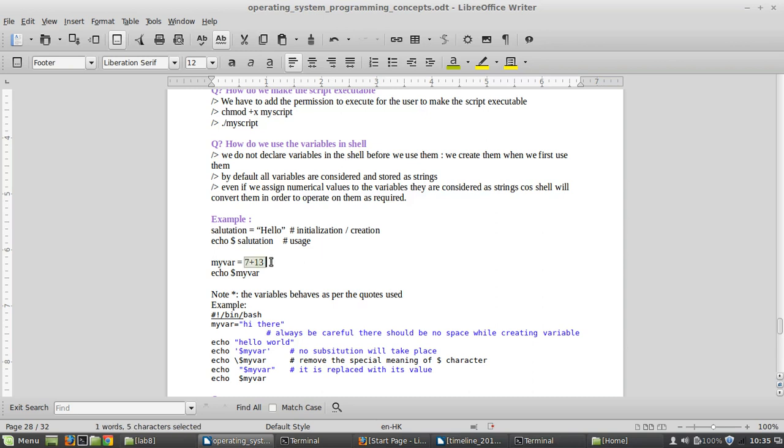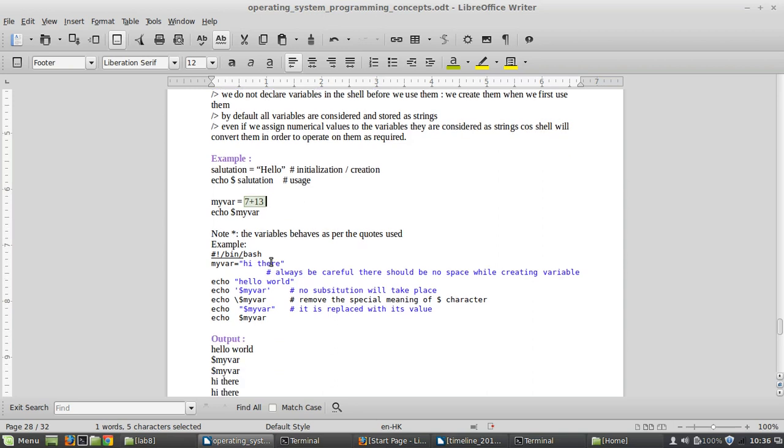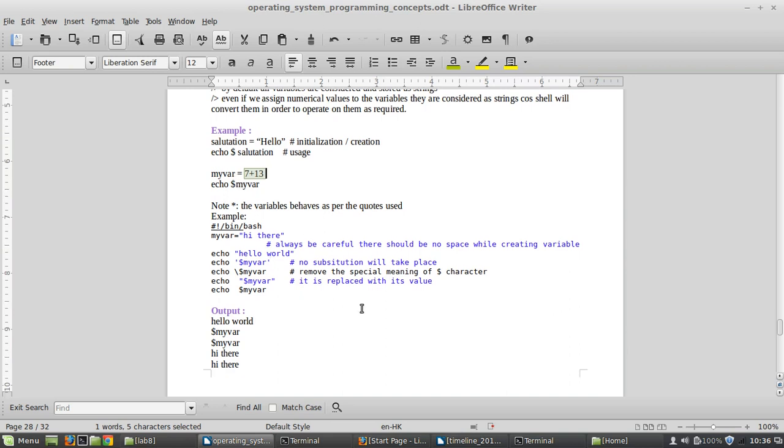By default, all the variables are considered and stored as strings. This means even if you assign numerals like here, the shell will just convert them and use them in whatever form is needed. It is the decision of the shell to convert and use them, but all the variables are just considered as strings in shell.